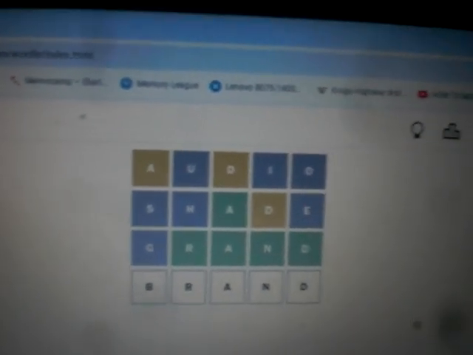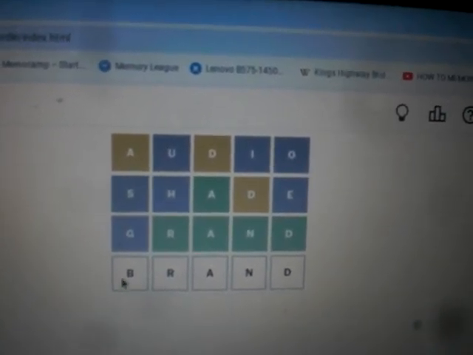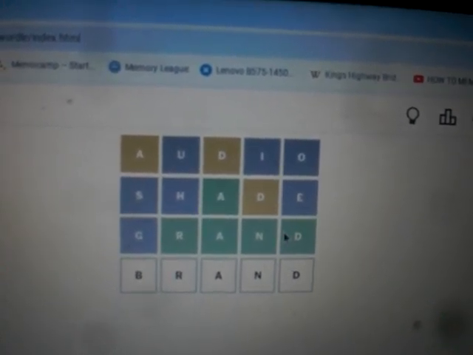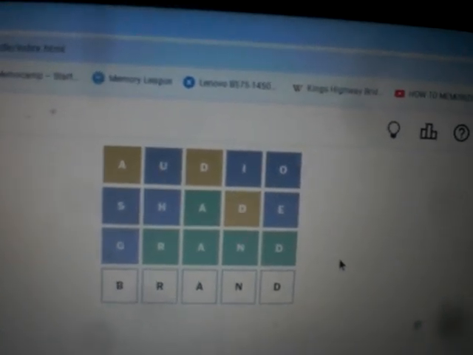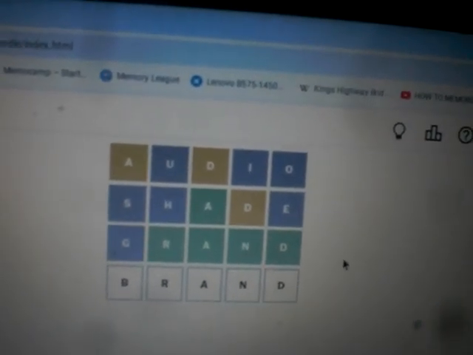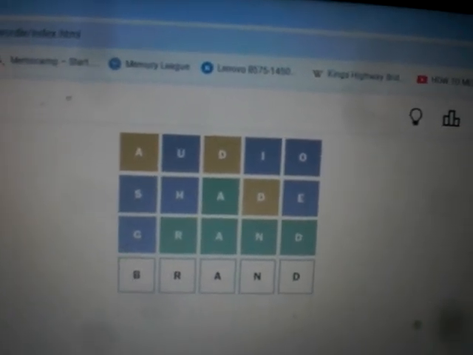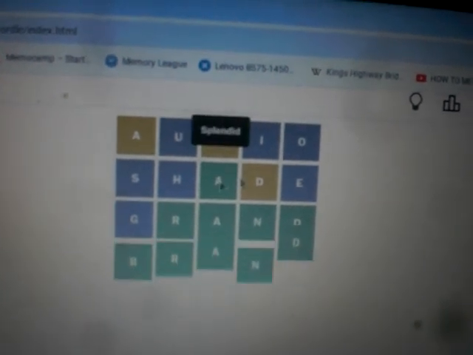Uno. El Uno. Is it El Uno or La Uno? Yeah, it's got to be El Uno, right? We had one guess left, brand. So by the 4th guess, we had eliminated them all. There are 9,000 5-letter words in the Scrabble dictionary, and by the 4th guess, we eliminated them all, other than really obscure words, but Wordle doesn't usually use them, as I've mentioned many times. So let's make sure this is the right answer. Okay, so that's why the system works so well and gets you in 3 or 4 so many times.